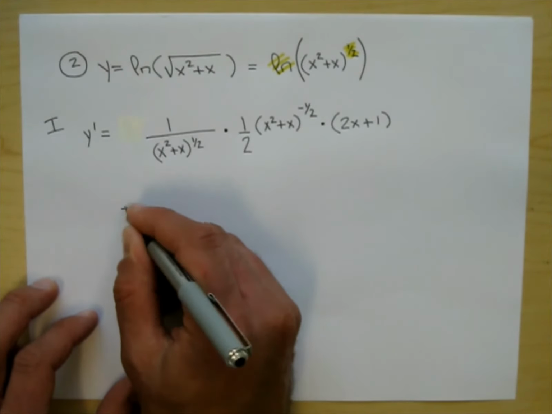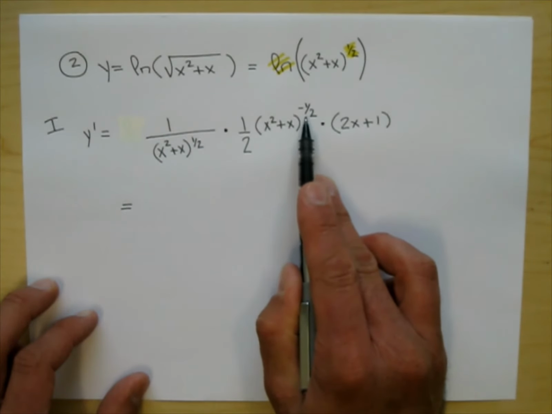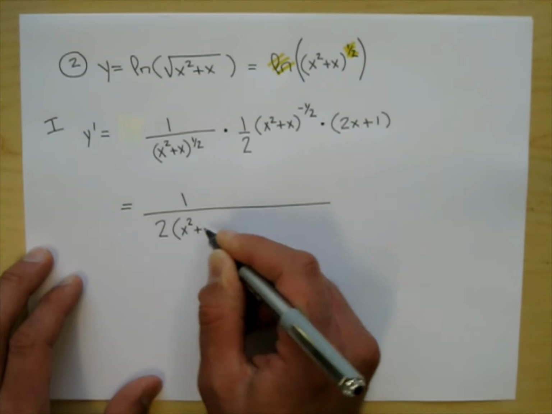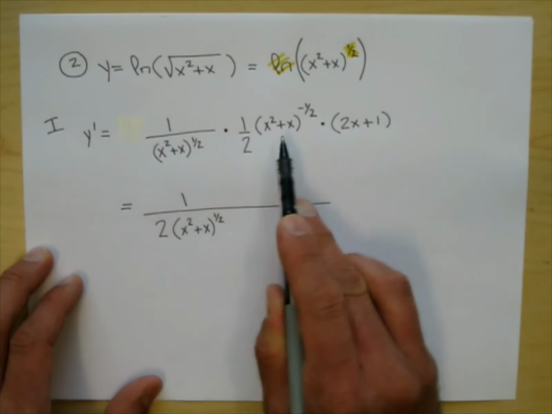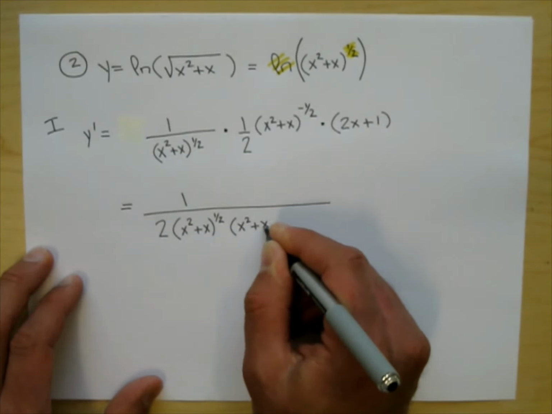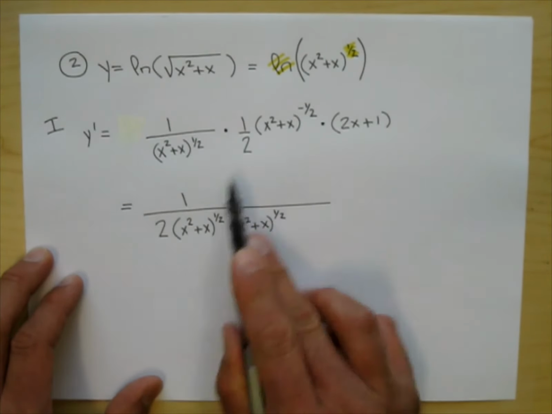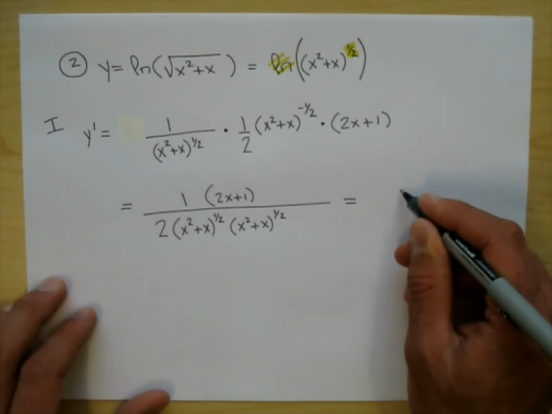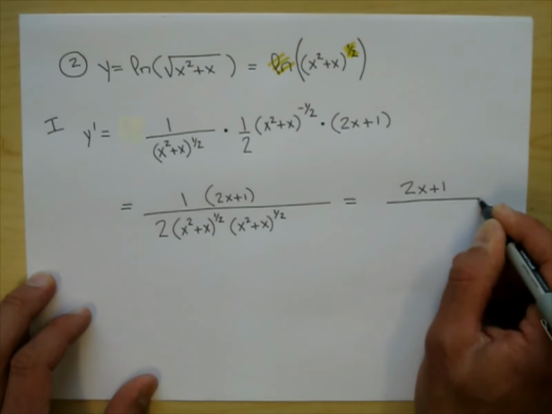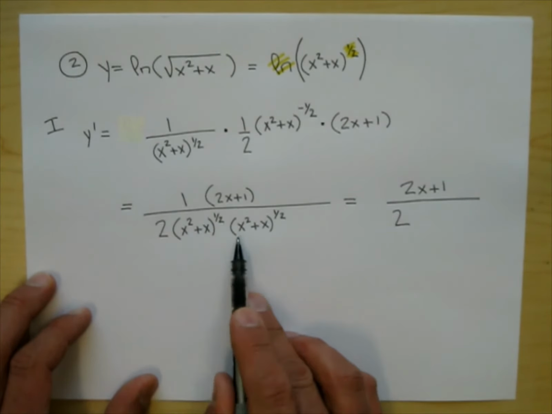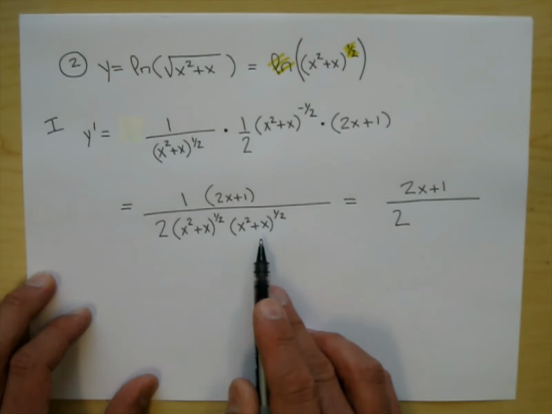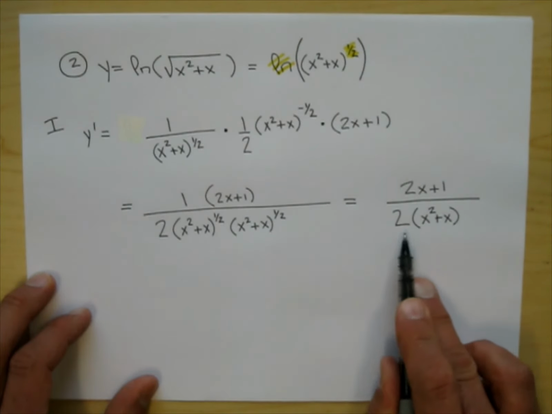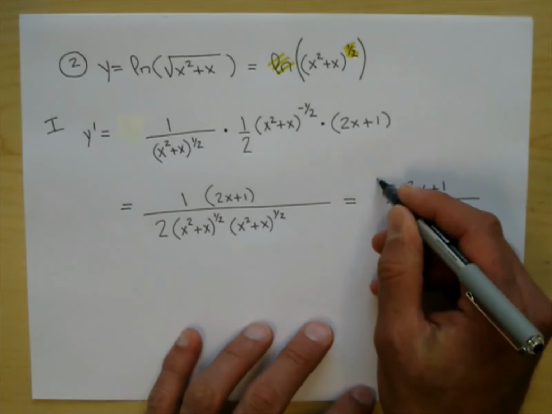Okay, let's simplify this answer. This x squared plus x to the negative 1/2 can cross the line and change the sign, so you have a 2 on the bottom. You have that guy right there. This guy crosses the line and changes the sign. Looks just like that guy, doesn't it? So there's the 2, and then we have a 2x plus 1 on the top. On the bottom we have 2 times this thing to the 1/2 times this thing to the 1/2. Well, it's going to be this thing to the 1 power. We're not going to put the 1 power. And then we have 2 times x squared plus x. And sure, we can factor out an x, but it's not going to help reduce the fraction. So there's our derivative.